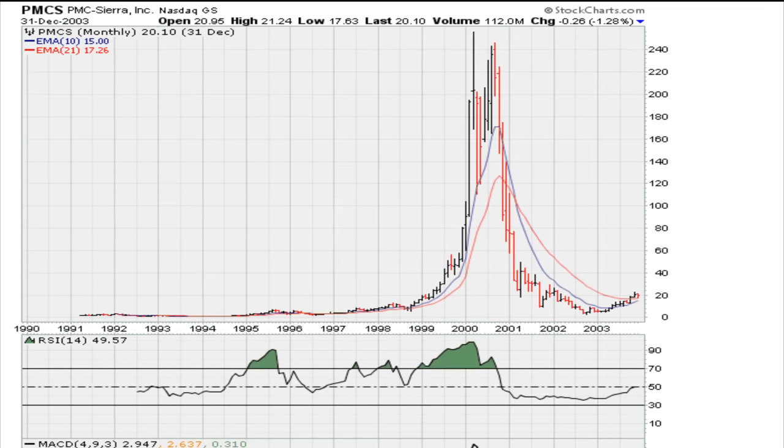Now if you take a look at the period going into 2003, we can see that the stock eventually would test on pullbacks the 50 monthly RSI level, which held with uniform activity support there. So that was a re-entry in 96, and also there was another test of the 50 level, which was sometime in, let's call it, about October, November of 98. The stock held and would go on to move its monthly RSI back above 69.1.